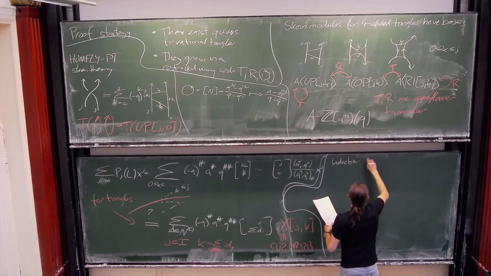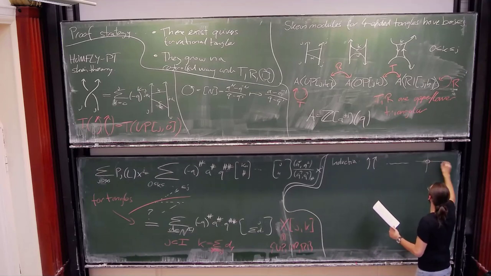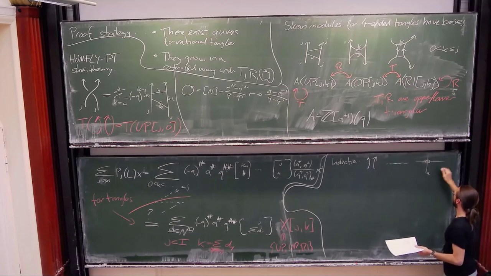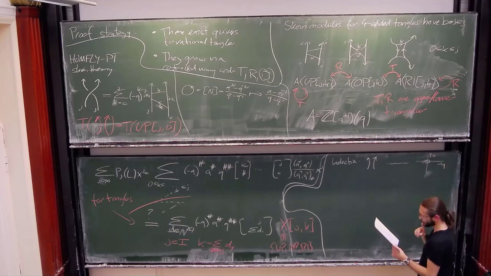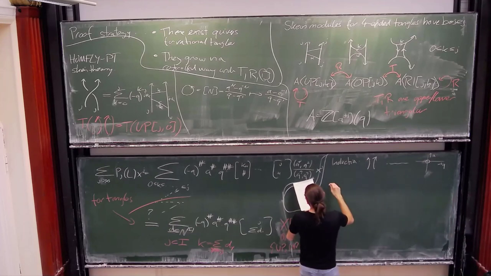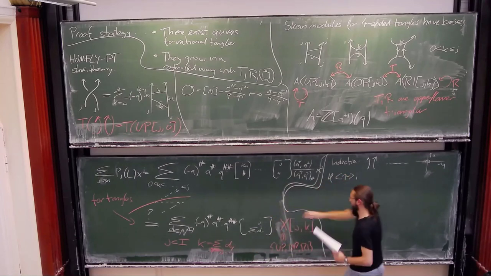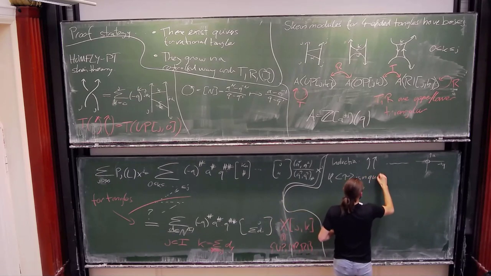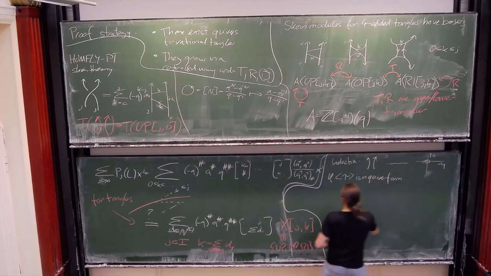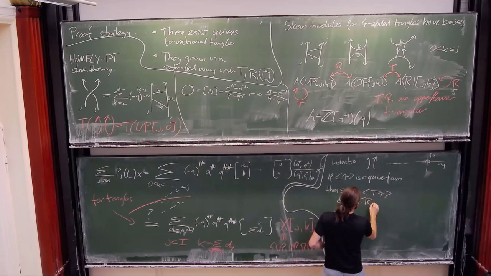So for a trivial tangle, there is a quiver and it's just a single vertex. Okay, and I'm drawing these quivers in the AQ plane for reasons I might be able to explain. So this is the start of the induction. That's a simple quiver, and then if the evaluation of a tangle is in quiver form, which means it's of this form, then so is the top twist applied to this tangle, and also the right twist applied to this tangle.